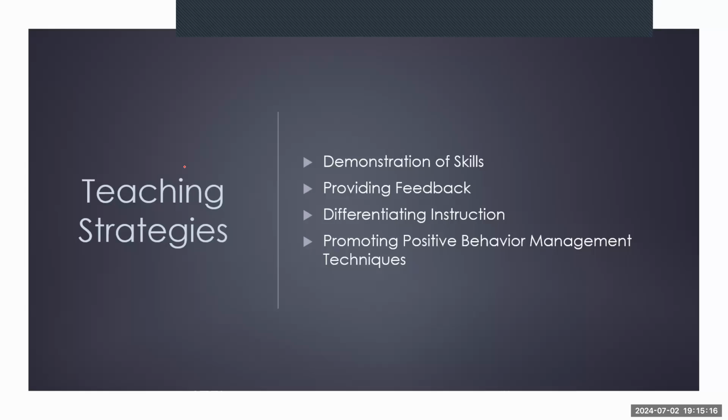We can also allow them to have peer feedback, where we encourage peers to give feedback and self-assessment so they can foster a supportive and learning community among each other. We want to make sure we're differentiating instruction, and we hear that in every subject. Same thing in PE. You're adjusting activities to accommodate students' individual needs and abilities and learning styles. You're also providing modified equipment or assistive devices to support students with physical disabilities or limitations. And you're offering choices. You're providing options for students to choose from, allowing them to engage in activities that align with their interest in activities.